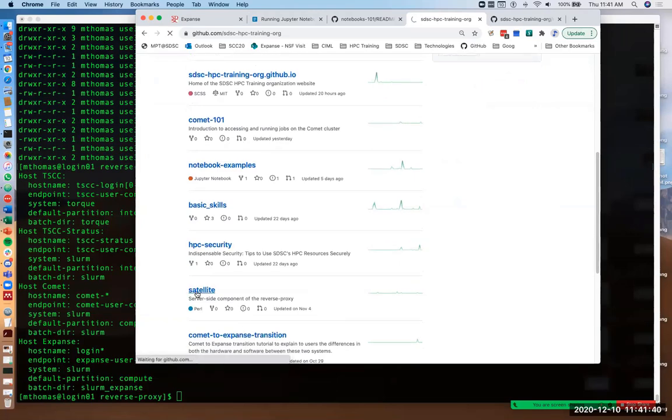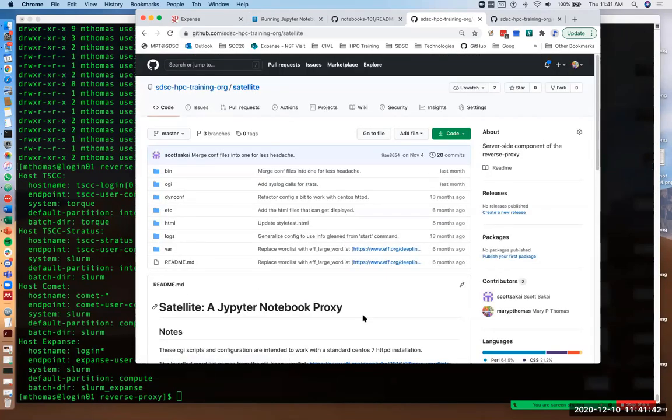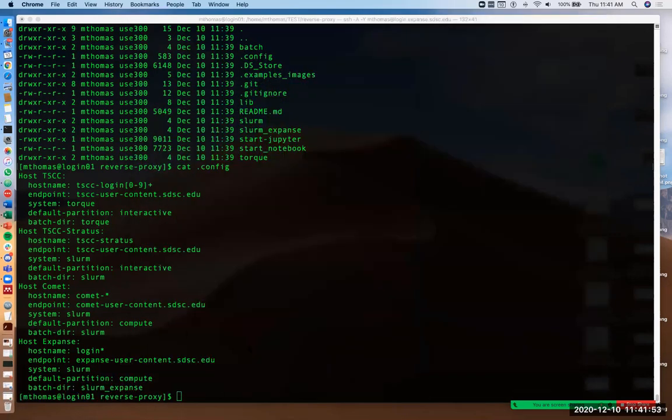That is the reverse proxy server hosted and maintained by Scott Sakai. You're welcome to try and host one. I think it just needs Apache. And Scott will be welcoming input and feedback on that. But I'm talking to the one that we've mounted and installed on Expanse.